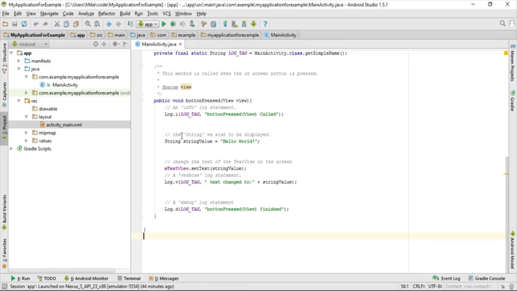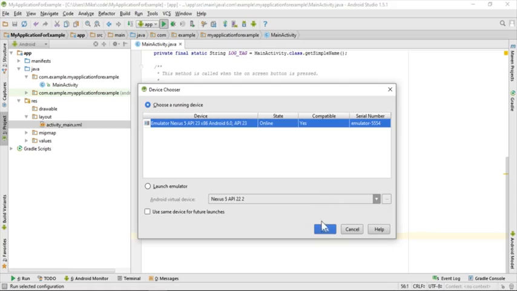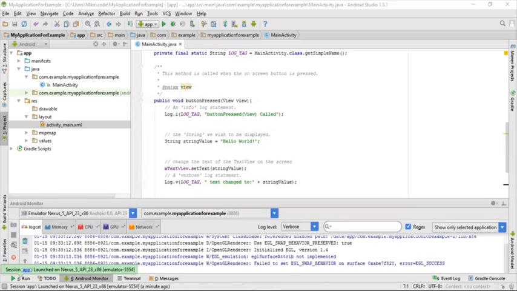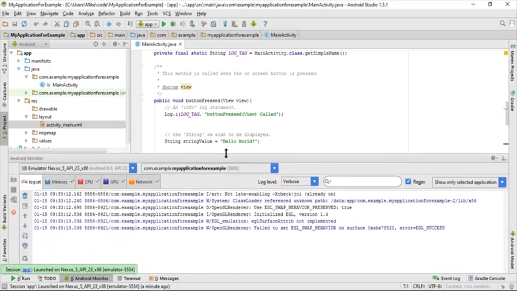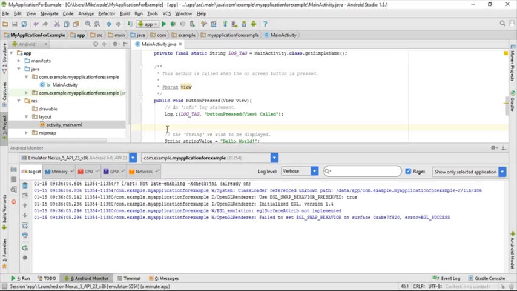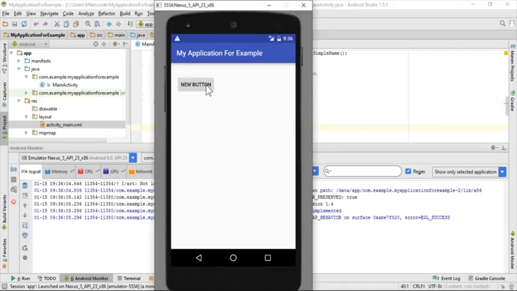Now, let us run the app and examine how you do the filtering I was mentioning previously. I have an emulator running in the background, and I will launch the app on that emulator. This will open up the Android monitor window and display the Logcat tab, which is what we want. I will click and drag this window up to give some more screen space for it to use. Now I will bring the emulator to the front, and it is currently running.